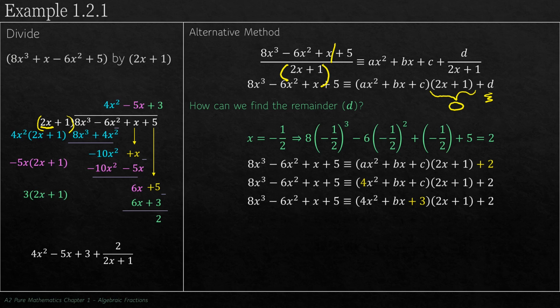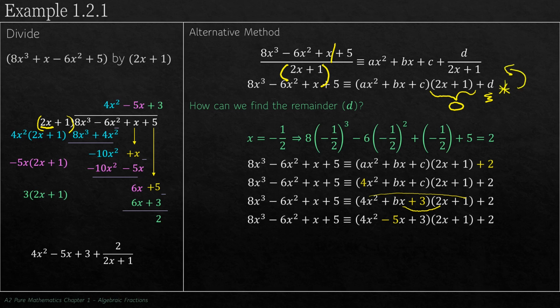So if I'm looking at the quadratic, I can get quadratic from 4x squared times the 1 and bx times 2x. They're the two places a quadratic term will come from. And because I know that that's 4, so I've already got a 4x squared, and then this will give me 2b, then I can work out that I'm getting a minus 5 for that term there. And there we have it. Once you get down to that point, we can look back up at this line here and then go back to the original way of writing it down and saying, well, that is going to give me this when I expand it out.